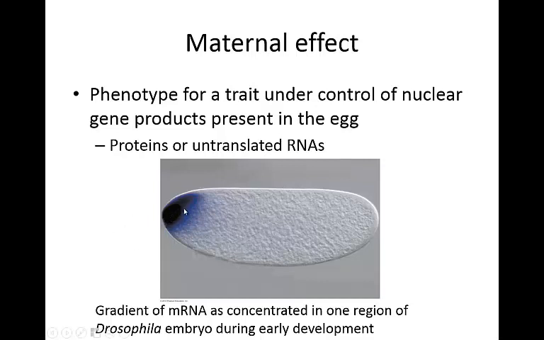particular mRNA. It's very concentrated in one region of the Drosophila embryo, and you can see there's a gradient as development takes place. Very early on, because it is such a high proportion of the embryo, it has a very large effect, and then as time goes on, as the cells divide, this effect becomes less and less because it effectively gets diluted each generation of cell division.